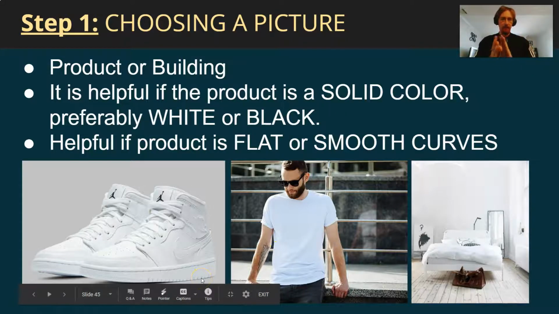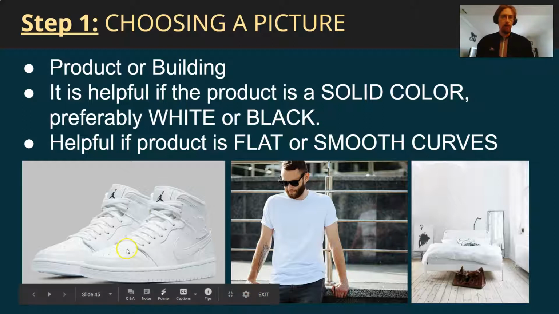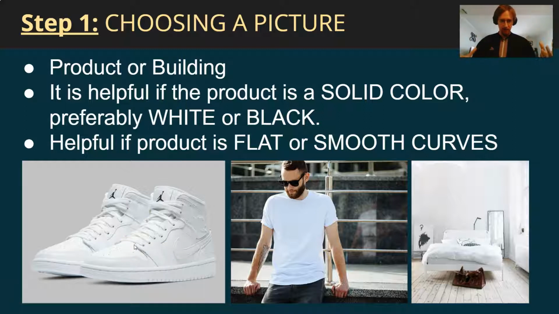It is also helpful if your product is flat, whether it's a box or a cube or a rectangle, or whether it's a smooth curve, such as a cylindrical shape. I would consider a t-shirt or sneakers to be kind of a cylinder form, as well as beauty products, lipstick, soap bottles, any of those kinds of things. As long as it's either rectangular based or cylindrical based, it's okay.